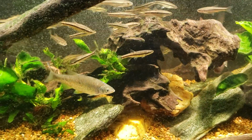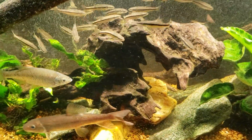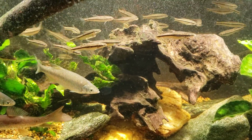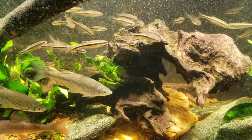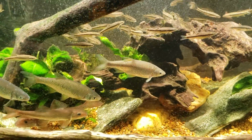So, that's where we stand for now. I definitely have Creek Chubs in here, but we're going to have to wait until next springtime to find out whether or not they're going to be problematic or not. Either way, they're in there, and we're going to have to wait and see how it goes.